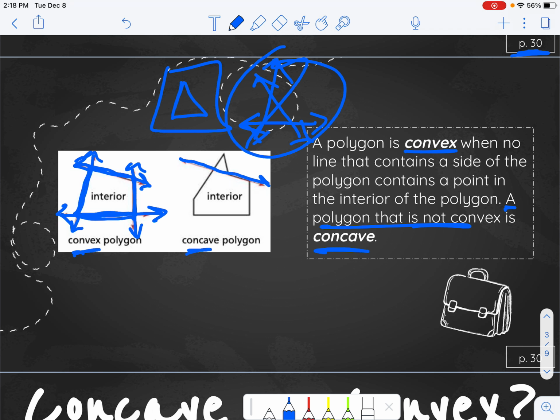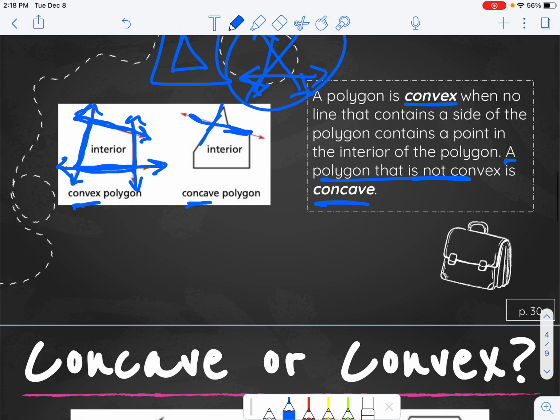So like in this case, right, this is not the only line that keeps going. This line keeps going, keeps going, keeps going. But if we look, and I kind of muddied it up, this line crosses another line on the interior of the polygon, so it's concave. You can kind of see those lines cross when they should not be crossing. If it just somehow stopped right here, we'd be good, but it cuts across the interior of that polygon.